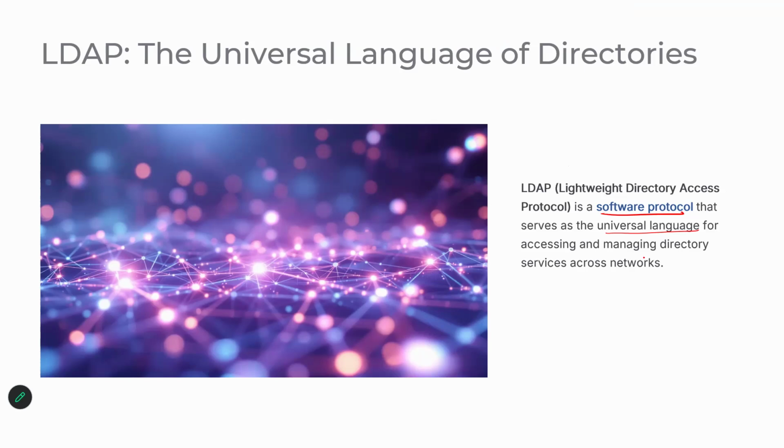And on the platform side, Active Directory is Microsoft centric, whereas LDAP is platform or vendor neutral, supporting Windows, Linux, and Mac operating systems. Then there are different security aspects as well. Security in Active Directory includes advanced security like Kerberos, while LDAP often relies on TLS for security.